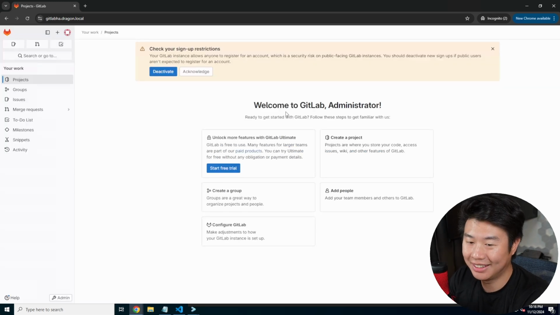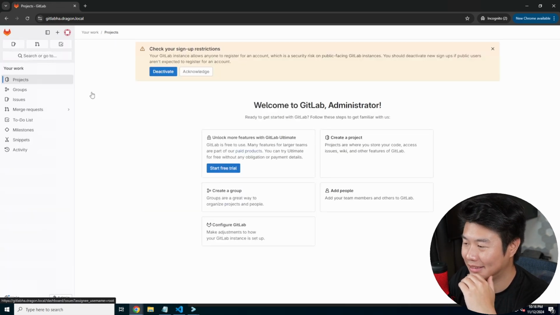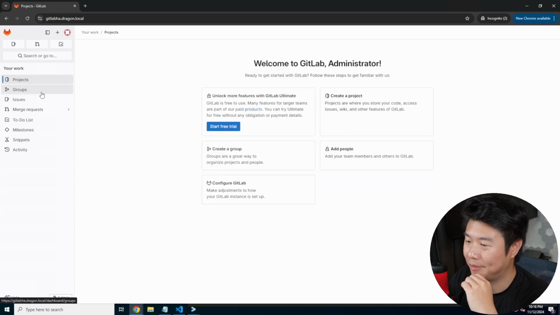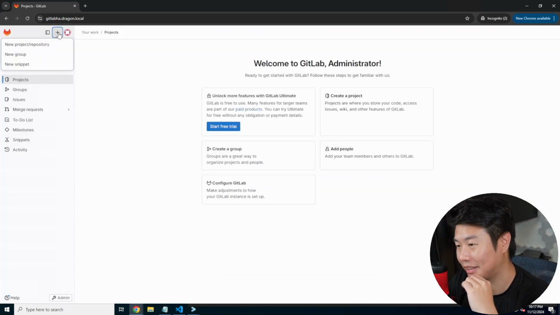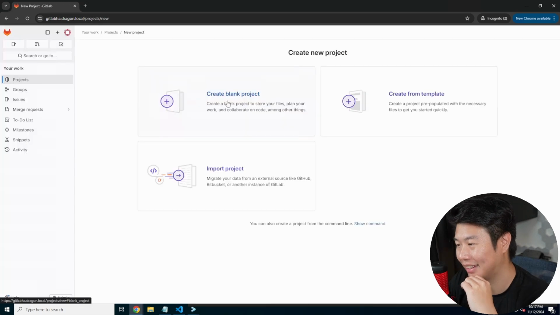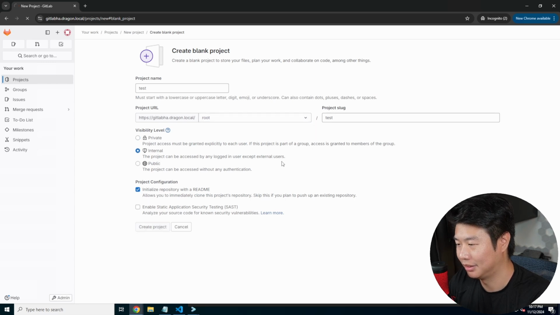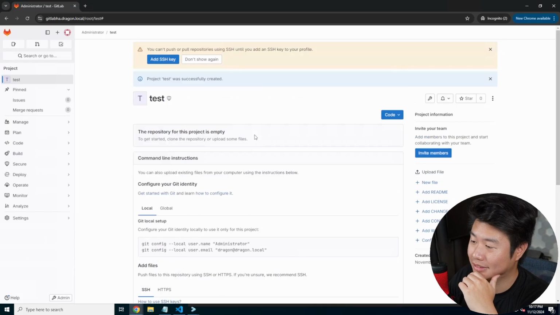So I can now log into GitLab. We can disable things and whatnot, and create new repos. Everything actually is going pretty well right now. It's actually been a while. This is actually a newer version of GitLab than what I have. So we can create a new blank project, test project, in root, internal. We can initialize, and actually it isn't too slow whatsoever.